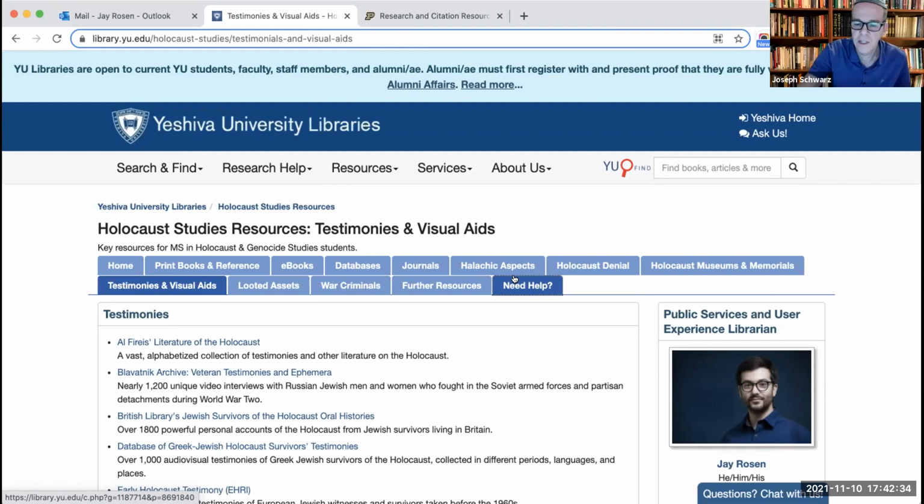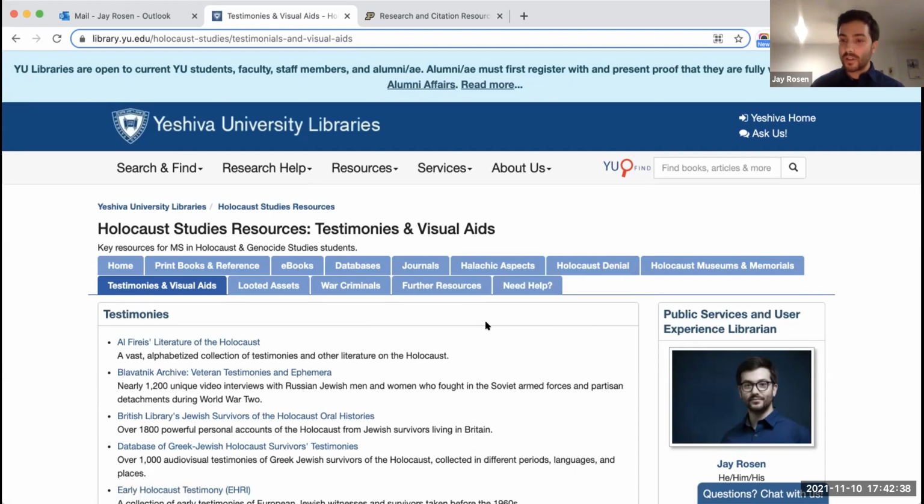And how do you go about checking it out from the library? Well, you would physically go to the library. You'd have the call number. You could look for it yourself, or you could ask a librarian for help, and then you'd bring it to the circulation desk and check it out. Right, but do you need some sort of library card or something? That's what I'm asking you. Your YUID card will serve as your library access. Oh, I don't think we have YUID. We're in a remote class. As remote students, we don't have a physical ID.